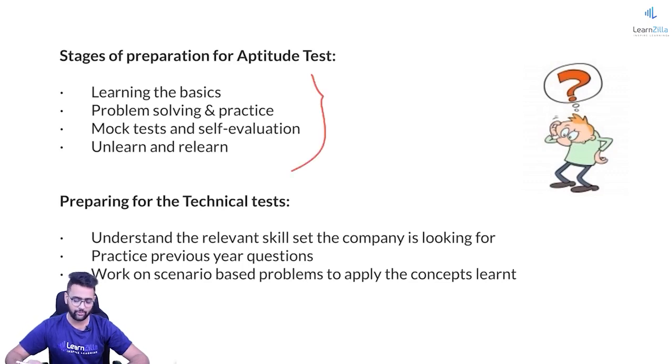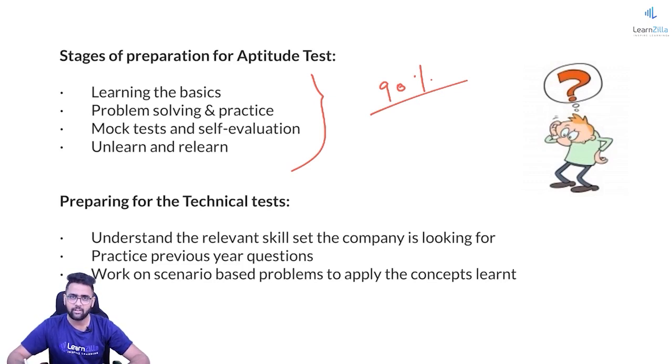First, you have to learn the basics. When you're talking about any aptitude test, company-specific or subject-specific, your understanding of basics is very important, because 90% of the time questions can be solved with a very strong understanding of basics, since that is what is being tested in these examinations. There can be a one-off case, or instances where 10% of the questions might come in a little complex manner, but with a very good understanding of the basics, you will be able to cover 90% of your paper. So basics are very important.